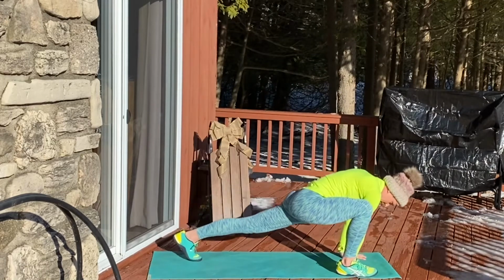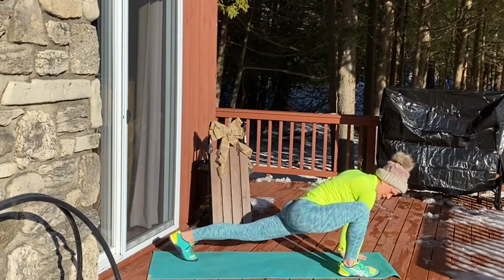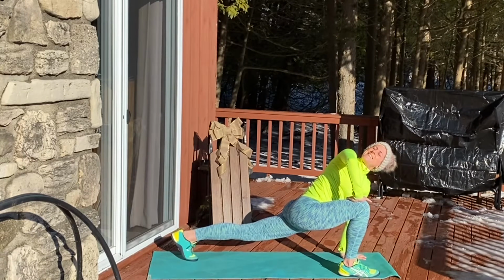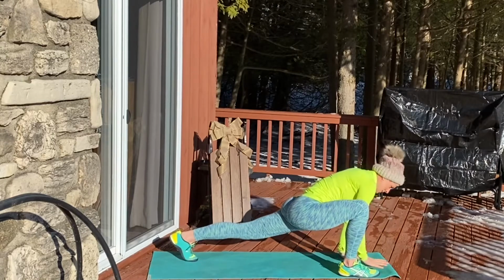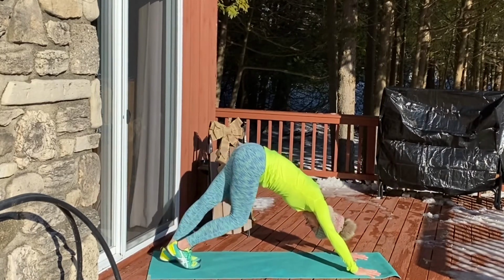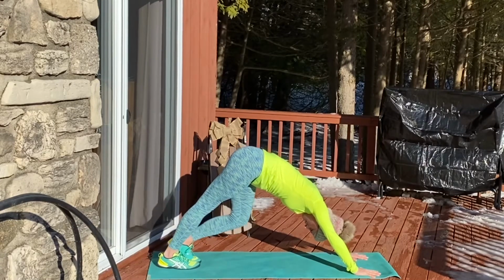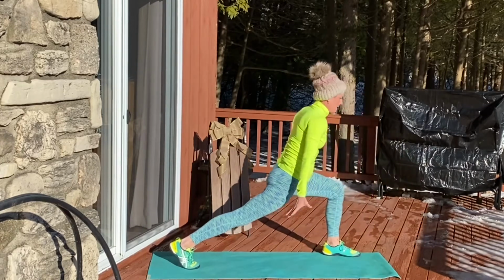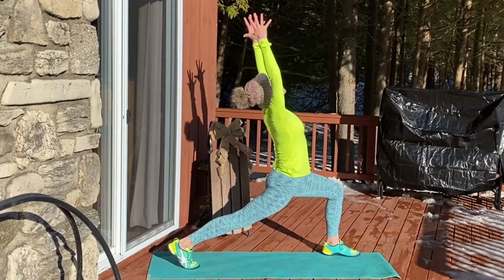Bringing your hands to the mat, finding lizard. Placing your hand on top of the knee, twisted lizard, gaze over the opposite shoulder. Hand down to the mat, press back, downward facing dog. Left foot steps to the outside of the left hand, crescent.